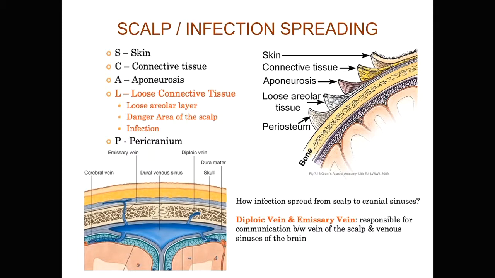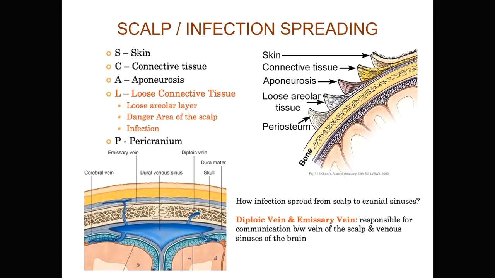What happens due to it being dense connective tissue, when you damage this or cut it, you actually end up bleeding out a lot in your scalp because it's dense, irregular connective tissue that's holding open your blood vessels. It's not allowing them to constrict due to its rigidity. So that's going to be your C layer. Next is going to be aponeurosis. It's just fibrous tissue that allows sliding along.